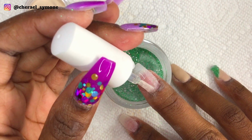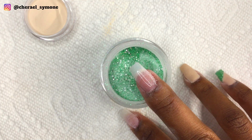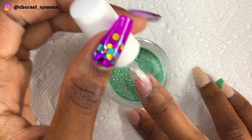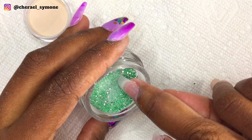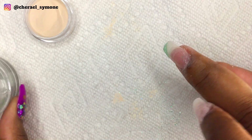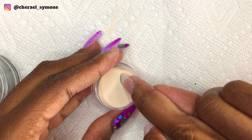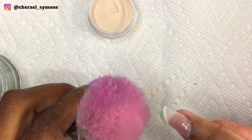Now on the middle finger, I apply base to the whole nail. And then I angled my finger into the green glitter dip powder, then the nude dip powder, then the green again, and so on, ensuring to leave my finger in the dip powder for a few seconds before moving on to the other color, and sometimes dusting off the excess powder before dipping into the other powder.